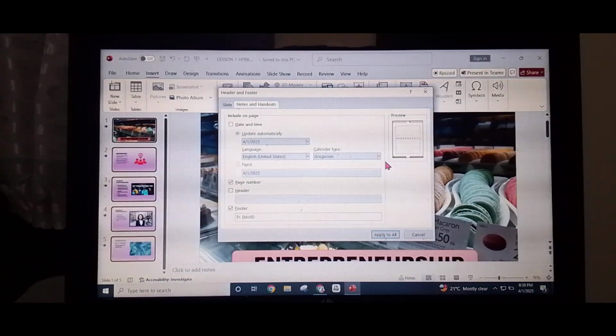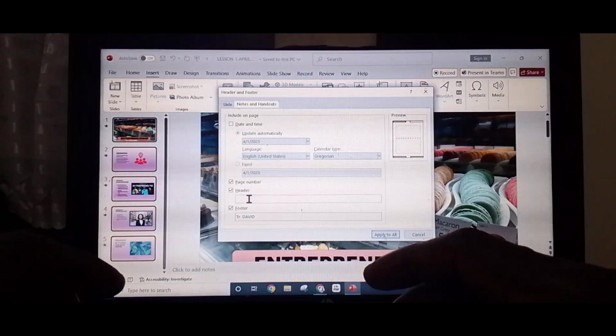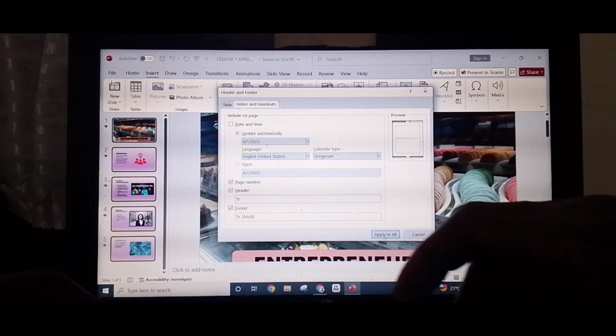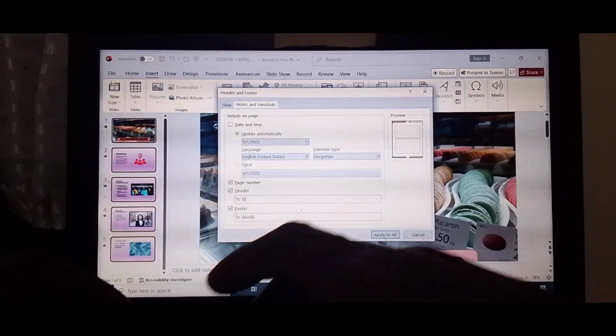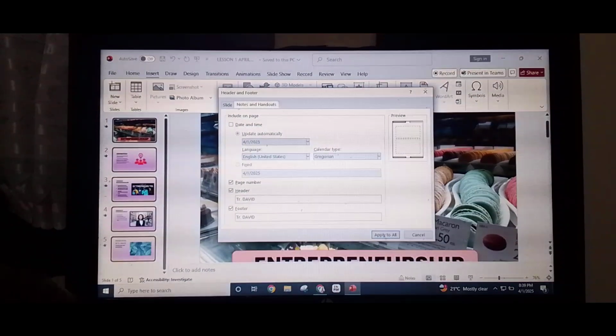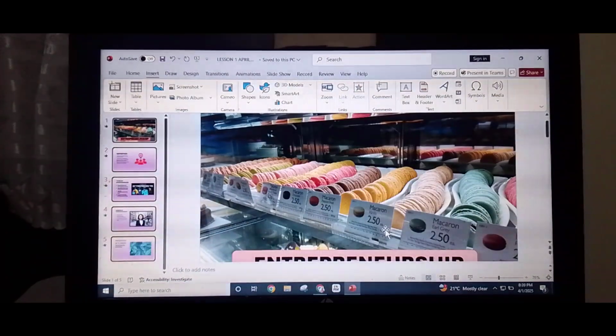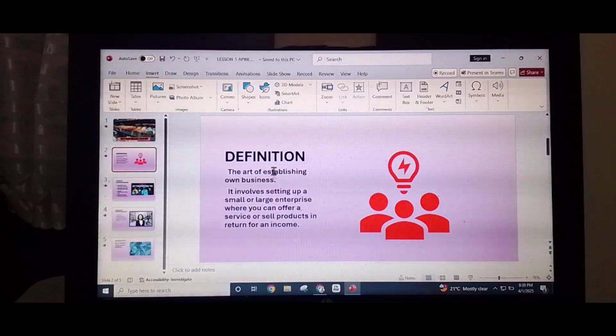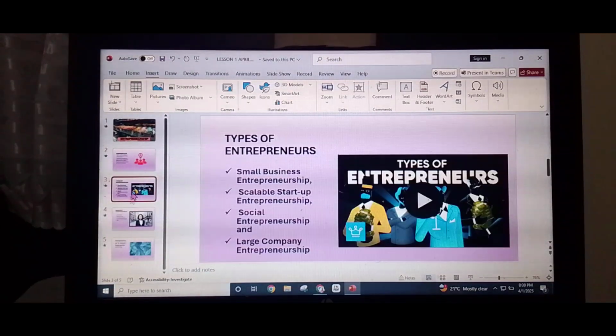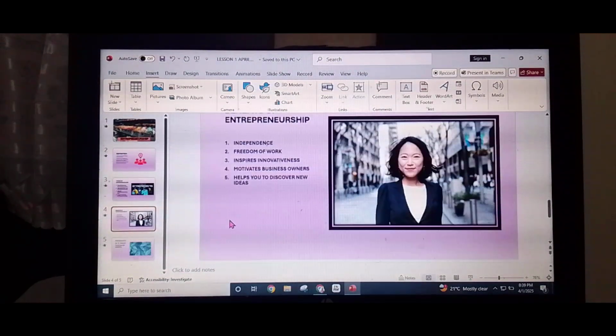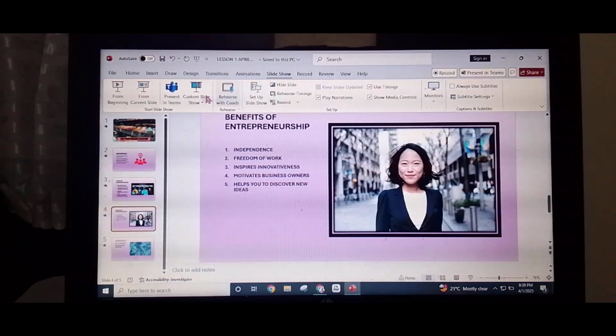So in the footer there will be information, and on the header you can activate this. You can type maybe also your name. Then you say apply. So every slide will have your information at the header and also at the footer. So slideshow from beginning.